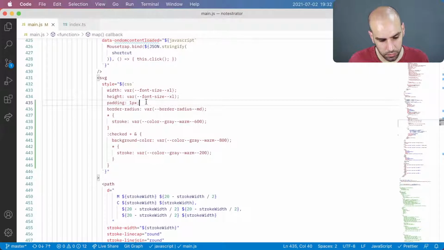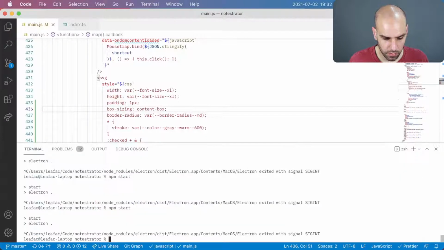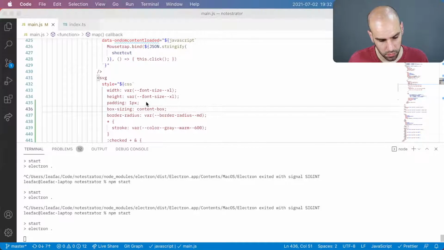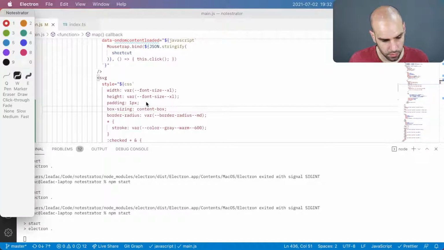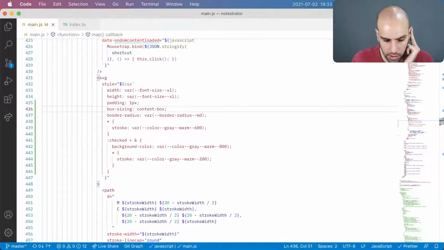I guess the problem is the box sizing. Now it doesn't push the drawing anymore. But I don't like the way this is going.